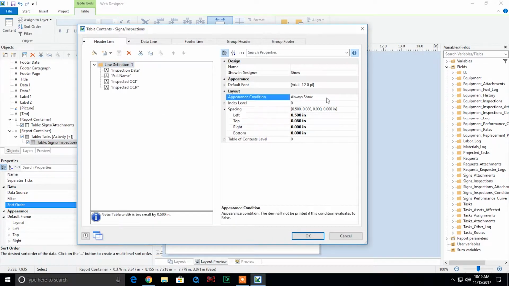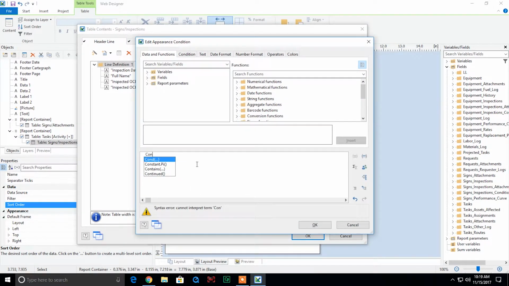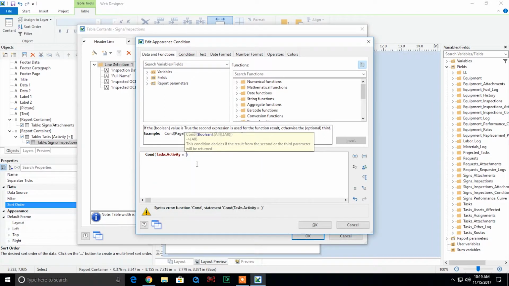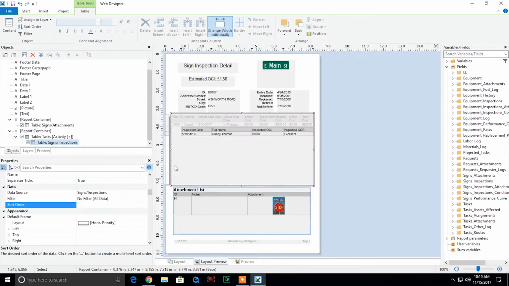All right, so that's going to be on the condition that tasks.activity equals inspect, true or false. So where it's inspect, show me the line. Where it's not, don't show me the line. Give this guy a save.